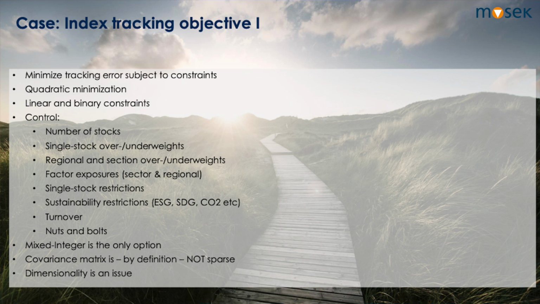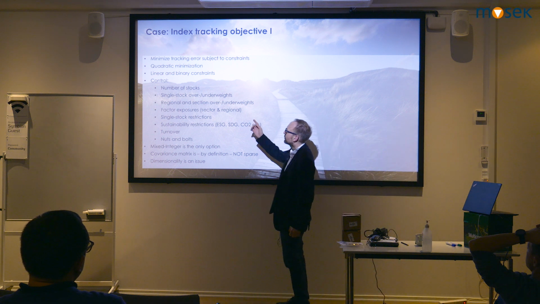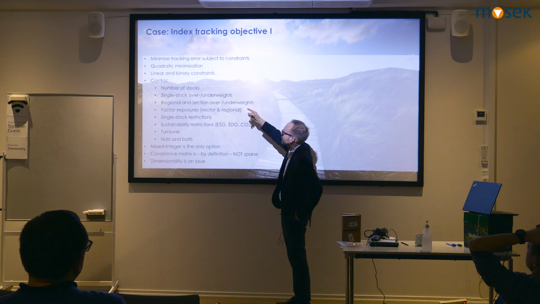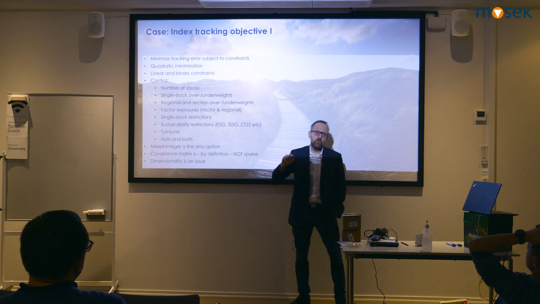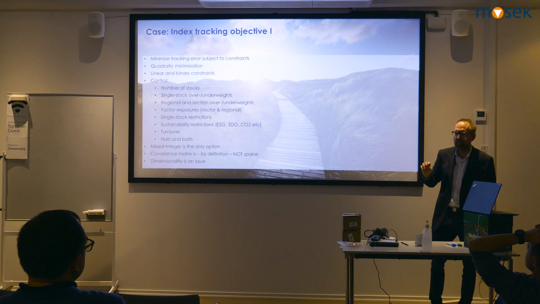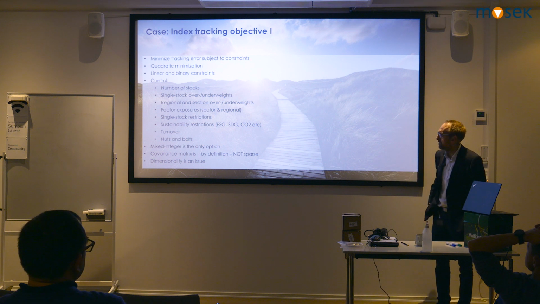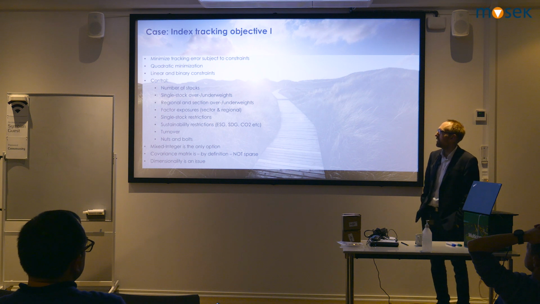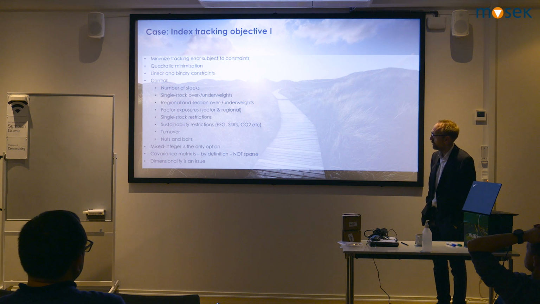So that gives us control over the number of stocks. They also help us control the stocks that end up in the portfolio. We want to put a lower bound on how little to invest in each. Just as in the example that Michael showed us, if you don't do that, you will easily end up with some stocks with essentially zero weight. So we put in a lower bound on the size of each stock in the portfolio.